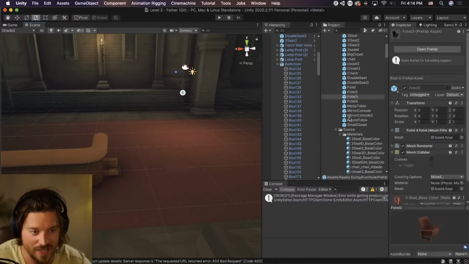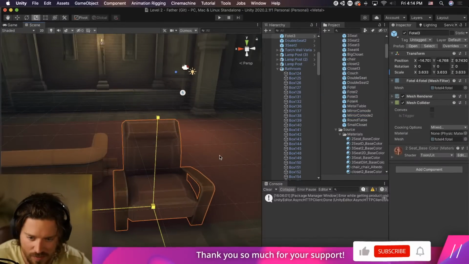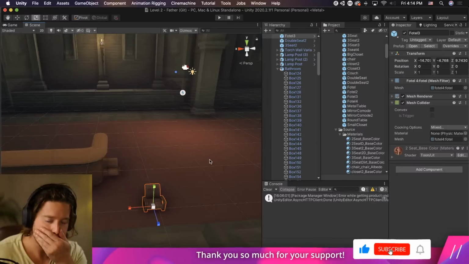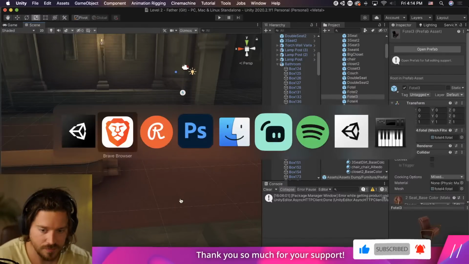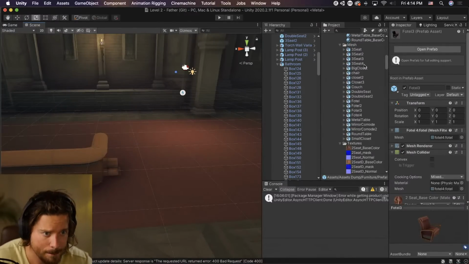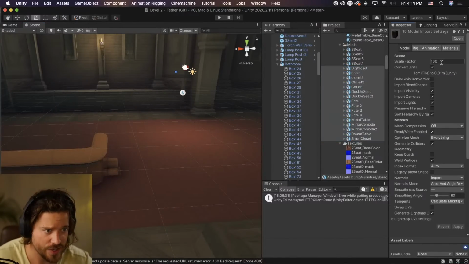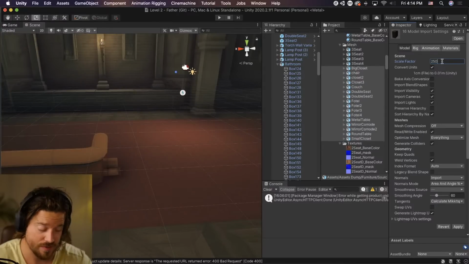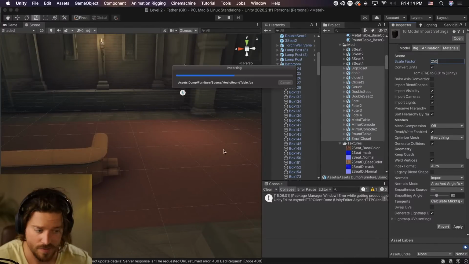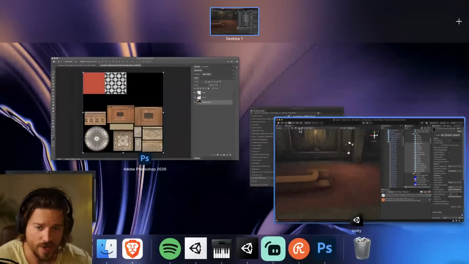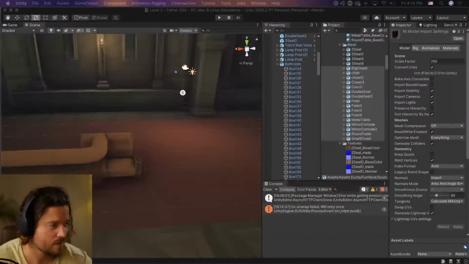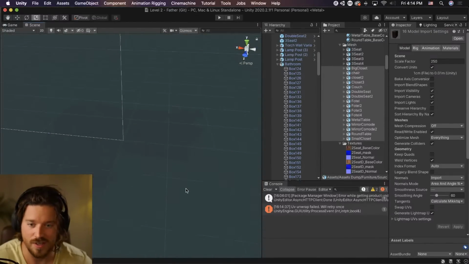Okay, so we really need to keep going up. Man, that's what you get for getting free stuff. Whatever. Okay, so here's what we're gonna do. Take these and we're gonna do, how about 250? Okay, hit apply. There we go, we're getting there. Yeah, all are small except the couch. I know, it's weird.